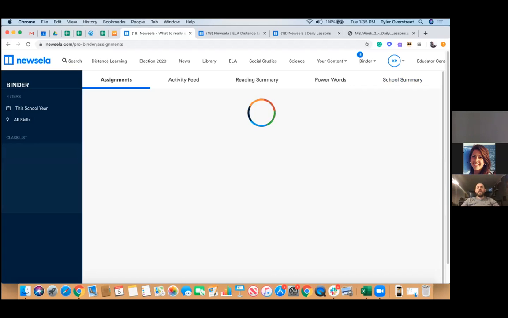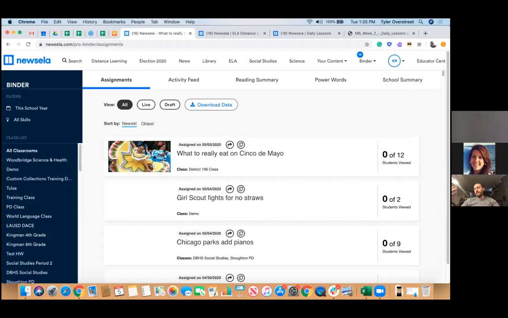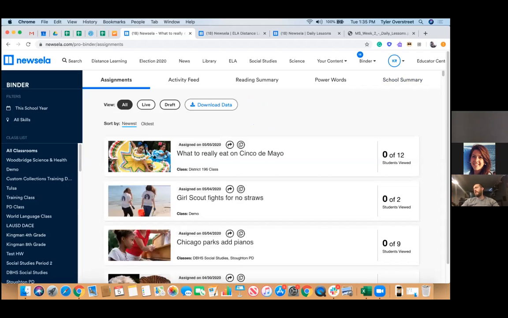What's going to happen, though, is kids are going to realize that and they're going to probably try to hustle the system a little bit. So, for example, my juniors in high school find that button. They're like, oh, Mr. Arbitrary, I just crushed that quiz, 4 out of 4. In our binder, I can see if they adapted that text. So if they dropped it down to the second grade level, I'll see that on my end. I can have that conversation.